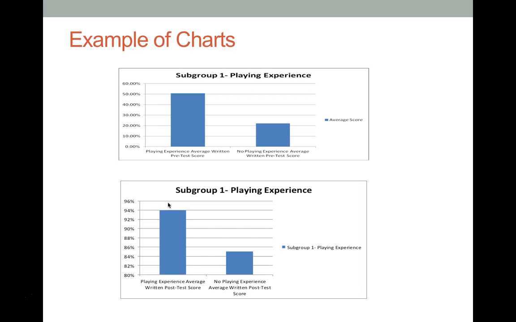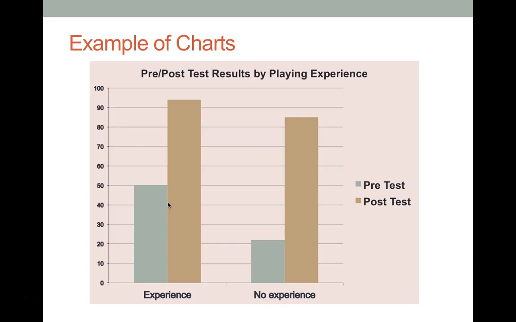Usually Excel will display them in a simple format, and you can choose the X and Y axis and the like. And if you don't know how to do that, if you just Google Excel spreadsheet graphing, it'll show you exactly what steps to follow to do those kind of things. But the basic one that you should have are your pre and post tests by your subgroups. Let's see if you made a difference, and maybe did one subgroup do better than another. That makes for interesting discussions.